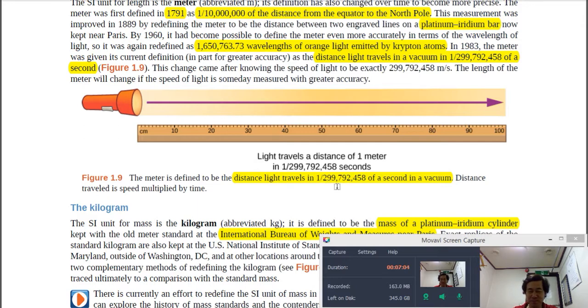This is the speed of light in vacuum. So here the speed of light in vacuum is constant. This is constant, but 1 meter is the speed multiplied by the time. So we can measure the length with the accuracy of time. You remember using the atomic clock, you can measure the time very accurately. So we can have that accuracy for the length.